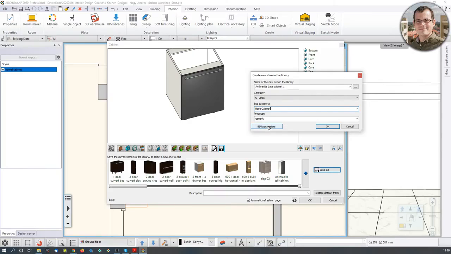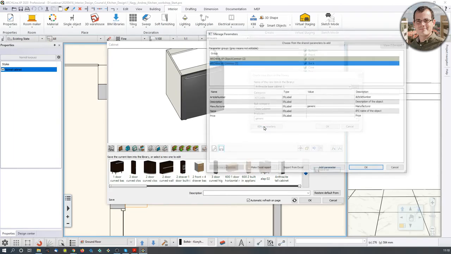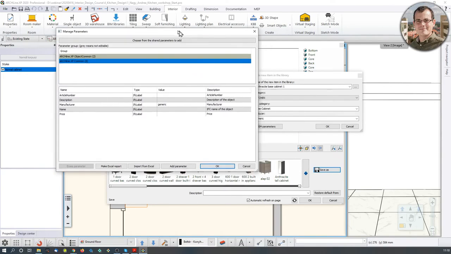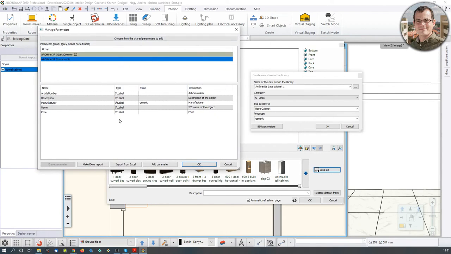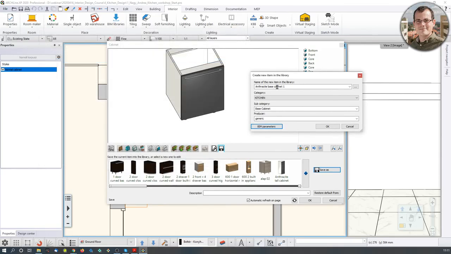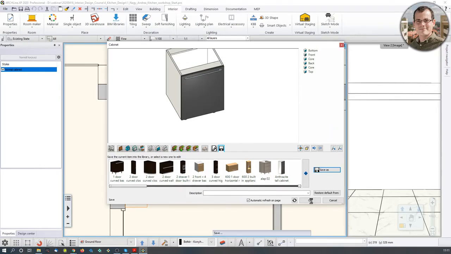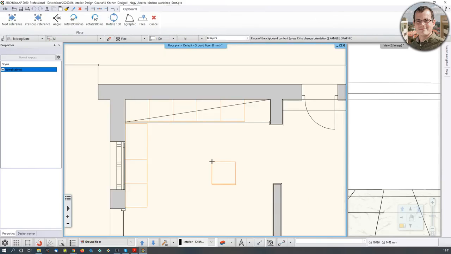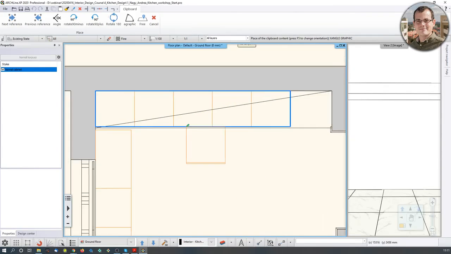Beam parameters, very important. If you're coming from an environment where you would need to work together with other parties of the design process, you might want to add additional fields like price or item number. Here you can define that, but we are not doing that now. So let's just hit OK and hit OK again. And then the software is not going to discard the cabinet that we have just created. Instead, it asks me to place it.